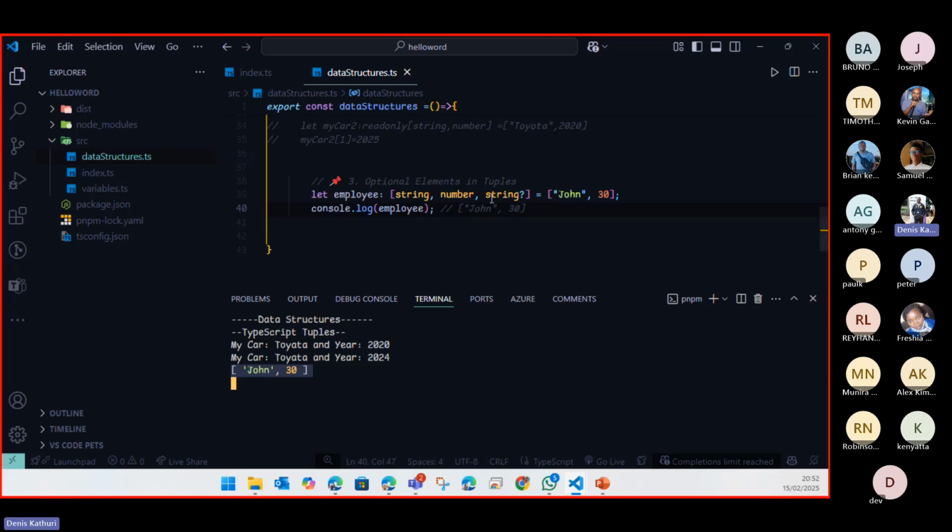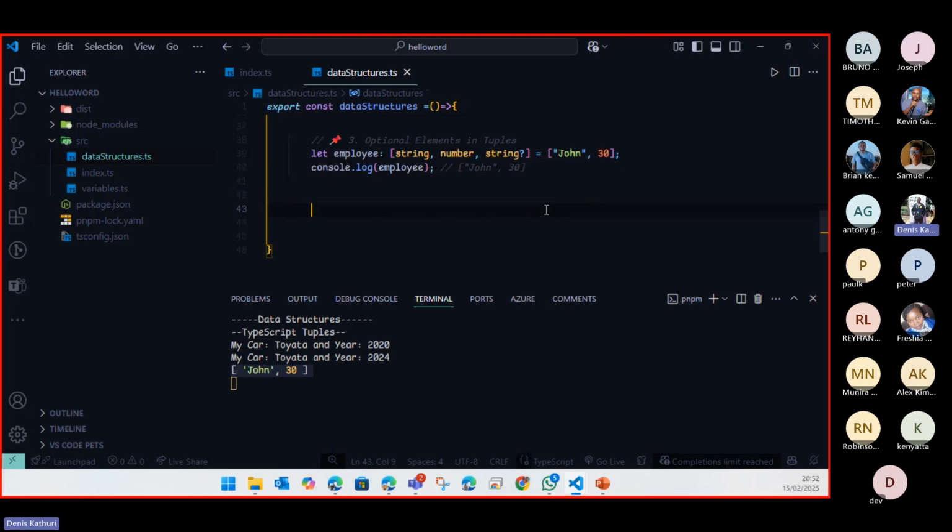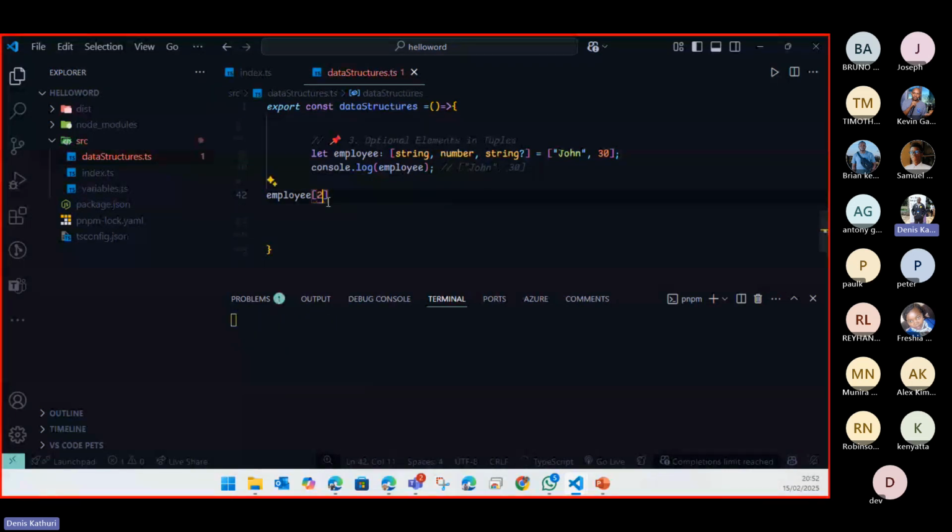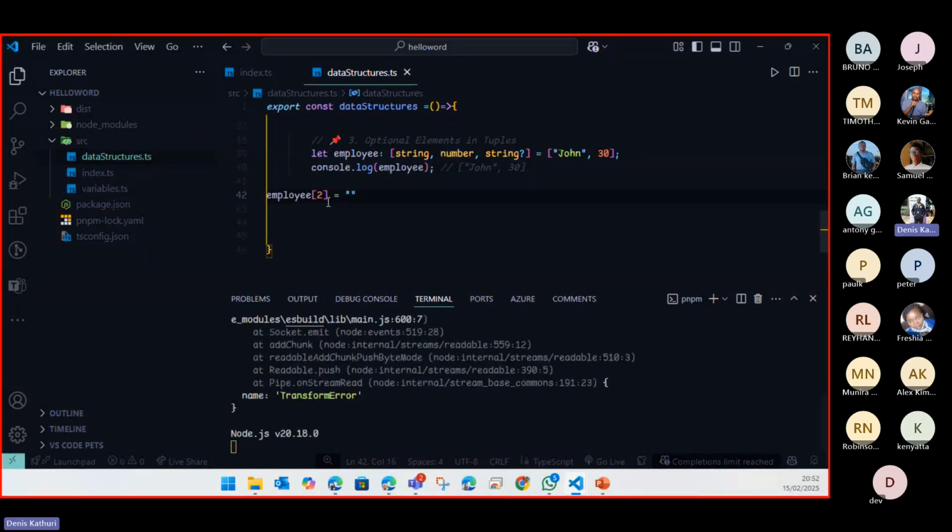And because this is optional, I can update or do anything with it. So if I try to update that, maybe it's at index 2. So for employee, let me update it with a value. Now employee 2, then the index of that element, which is 2, and update it with a value, which is maybe manager.